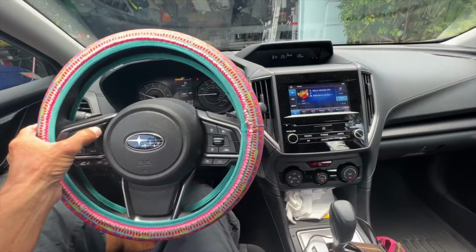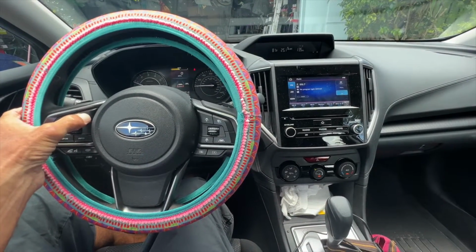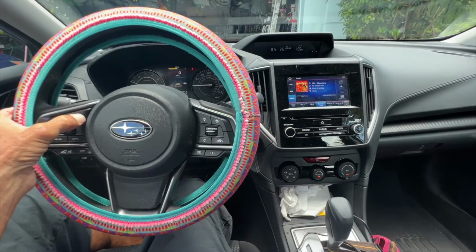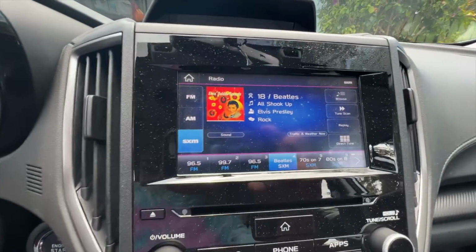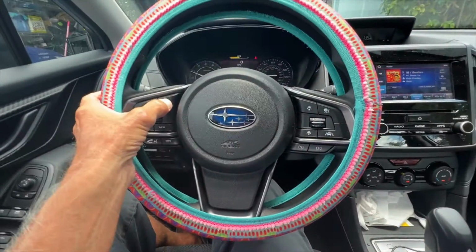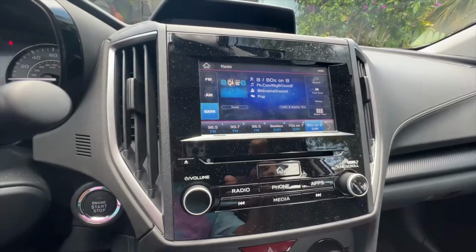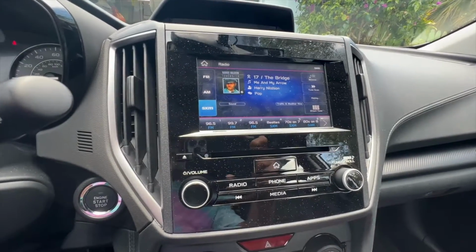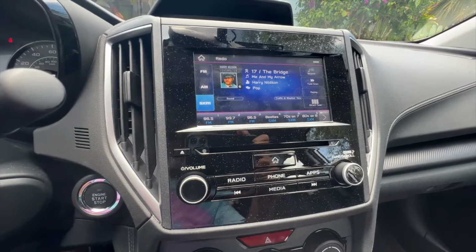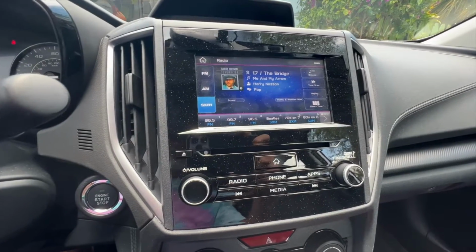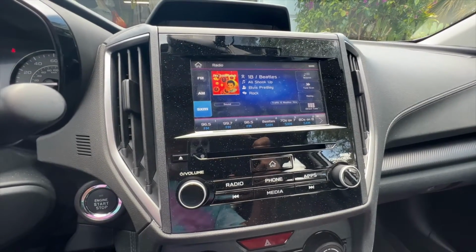So I'm going to go ahead and press it. See how it's moving over? Bam, there we go, moves right to XM. So that's how you can preset it. And then when you're driving, you can just get to your favorite channel, right? You can get to your 70s, you can get to your 80s, you can get to your singer-songwriters, whatever. Then you can come back. And that's how that works, man.